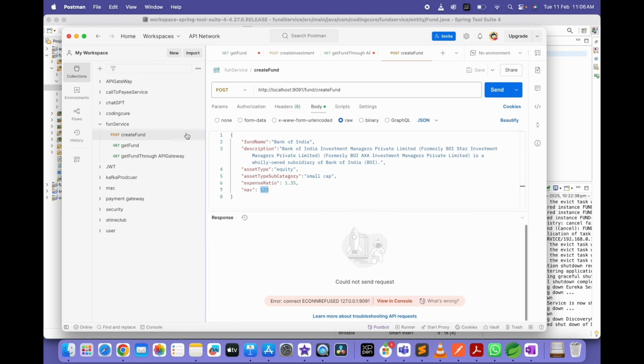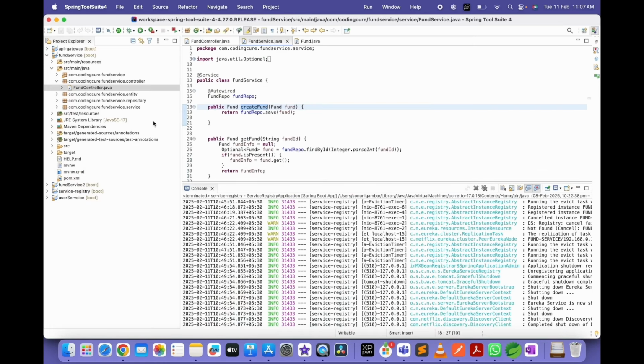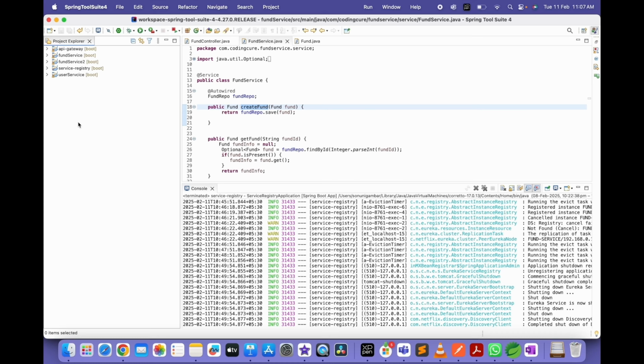So this is my API, and I am passing this information to create the new fund. But instead of passing the net asset value, I will call a service called pricing service and pass the fund ID. Based on the fund ID, I'll get the price and set it as the net asset value. For now I don't have the pricing service, so let me create it first.